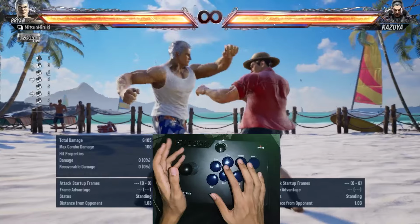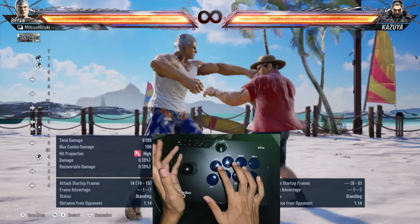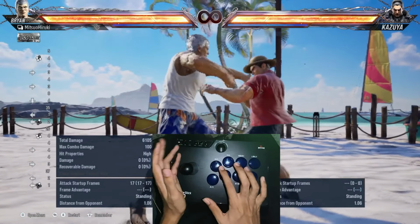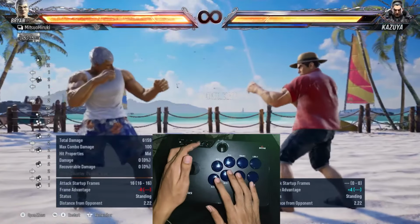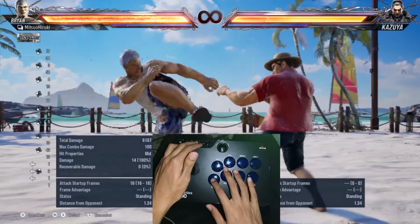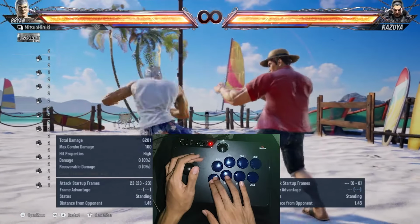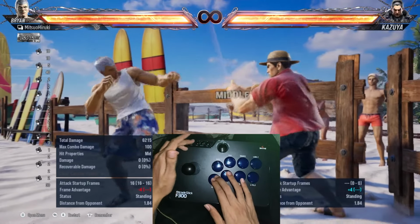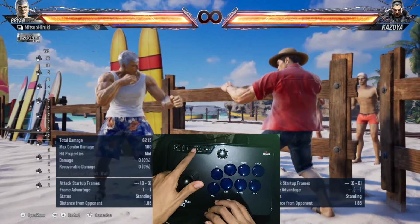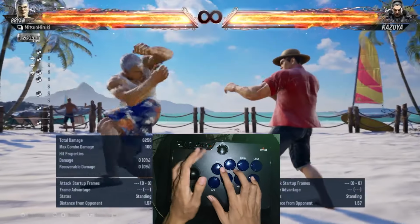Now, I didn't understand it before, when people say it's just a lot more fun to use an arcade stick. But now that I have one, I totally get why. And this is the turbo button, which doesn't really do anything. It's a turbo button, it hits the button for you rapidly. I sometimes just misclick it because the select is right next to it. It's kind of an issue with this stick specifically.